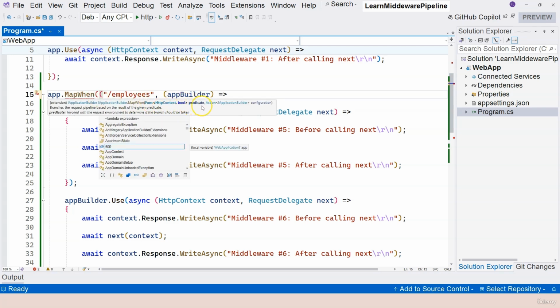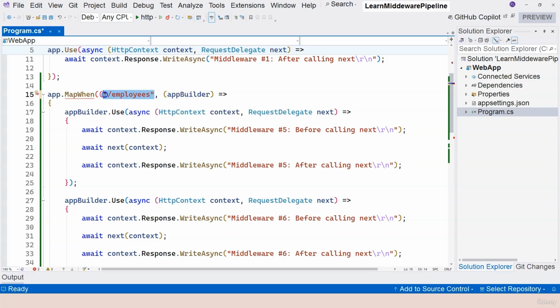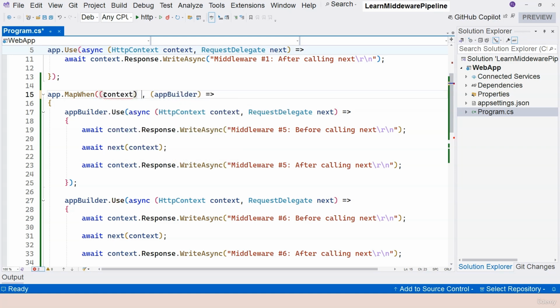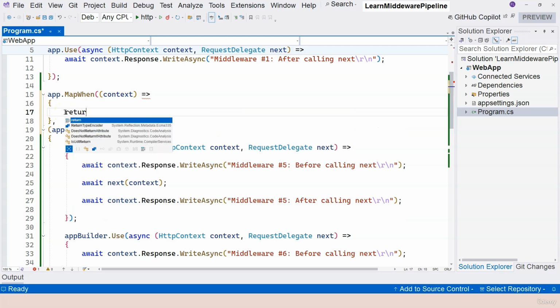We have this condition function delegate, which takes an HttpContext and returns a boolean. So instead of using employees, we can use the context object here, and this one has to return a boolean, either true or false.